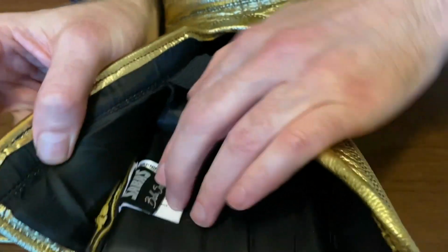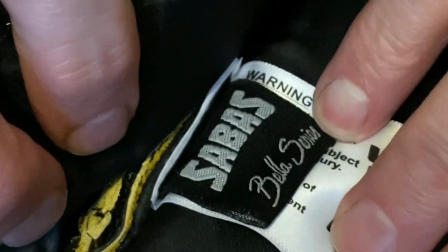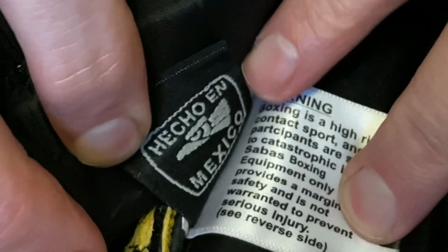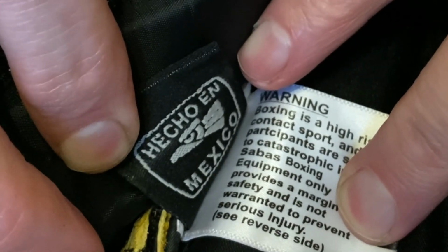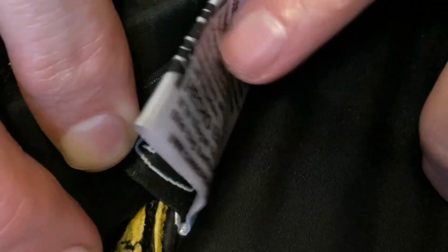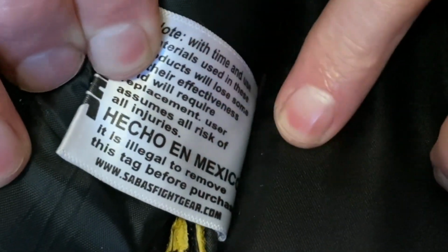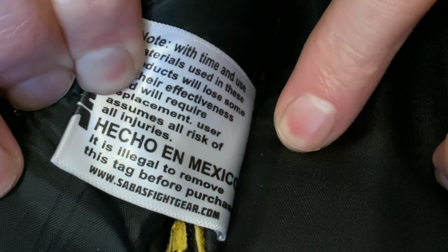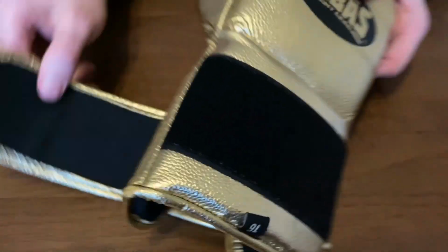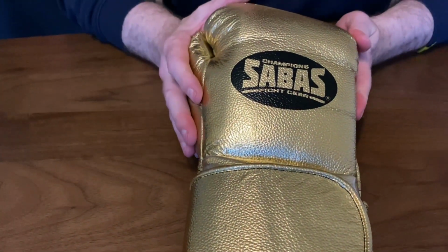And then we come on to the labels, and on there these important labels: Sabas, Bella series, and then on the back there you've got that eagle, the made in Mexico sign there, and along with that warning sign there, you've also got again another made in Mexico at the rear of that label also. So as I bring it round, you can see, all in all, a very stylish looking glove.